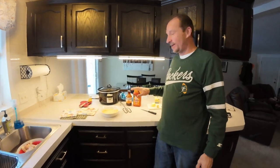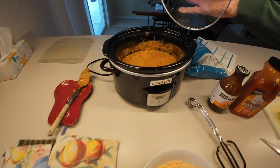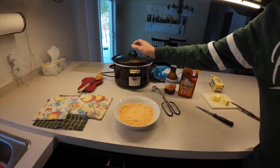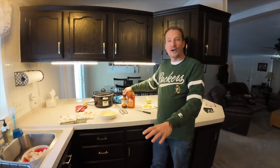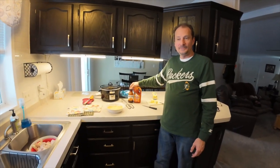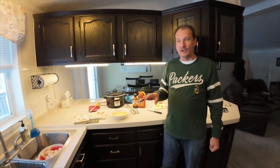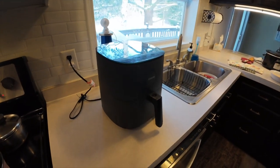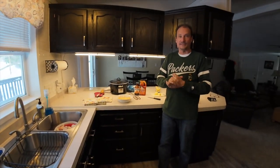So today we've got a couple things going. We've got nacho dip that we've made. Got that going in the crock pot. It's like 3 degrees out today. We're making chicken wings. We've got our air fryer going. So we just started our first batch. And the way we do it, we've got this air fryer that we do 8 or 9 chicken wings at a time. I've always deep fried them up until just a couple of months ago when we discovered an air fryer. We never had an air fryer.